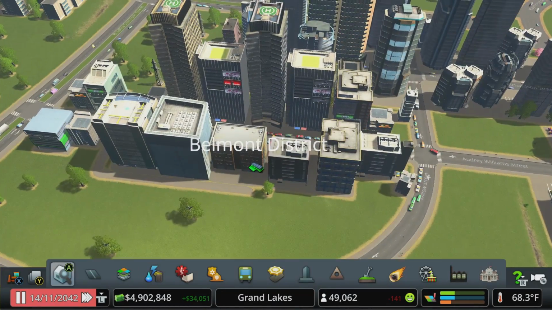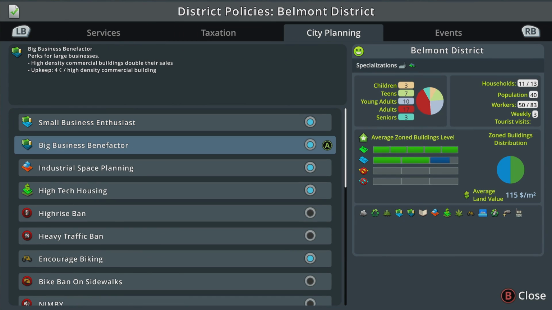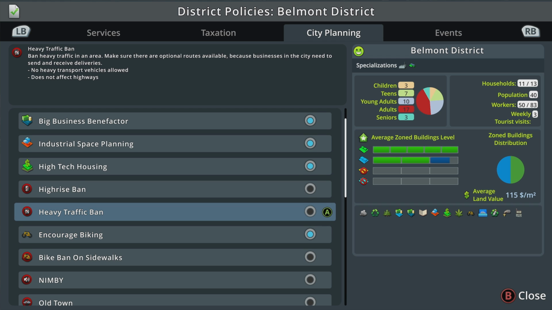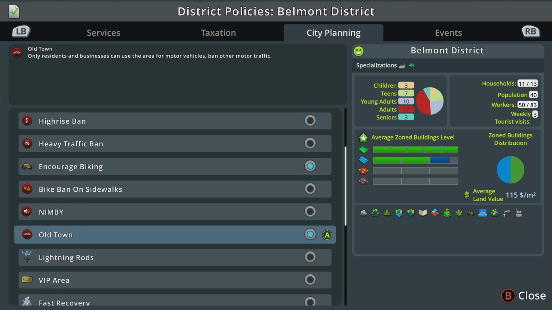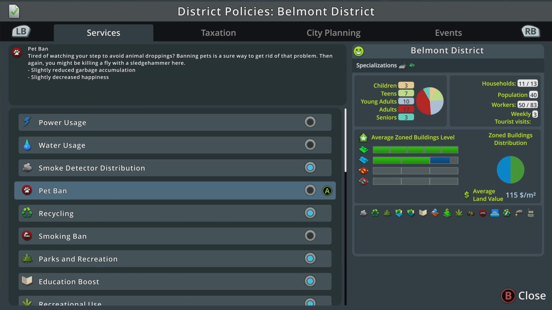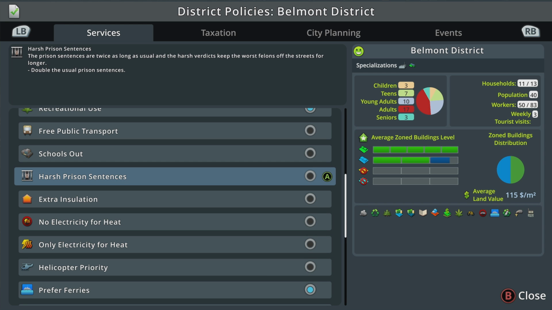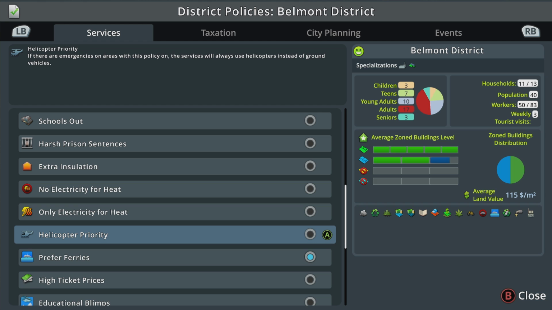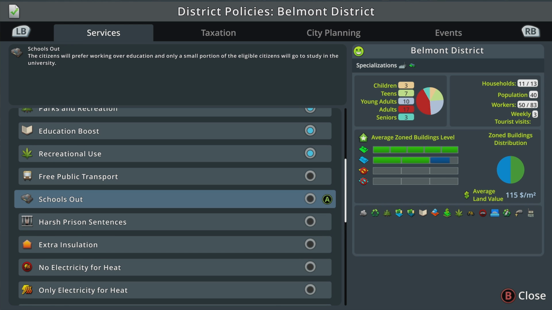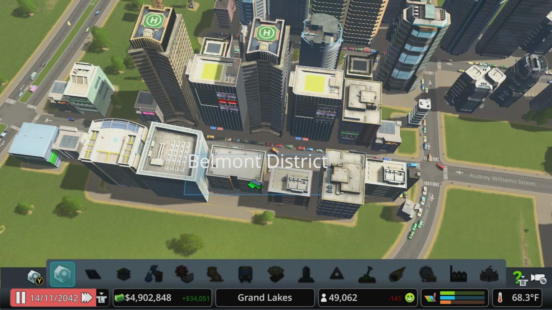Let's look at our policies and just double check what we've got going on over here before we move people in. So we'll come over to policies. City planning. I'm not going to high-rise ban on this island, I don't think. We could Old Town this district. That would work. And then everything else should be good. We're not really turning on anything district specific yet. We might do that with helicopter priority. We might do that if we have trouble filling jobs. You know, maybe school's out on one, but education boost in the rest of the city. But we'll see how it goes.